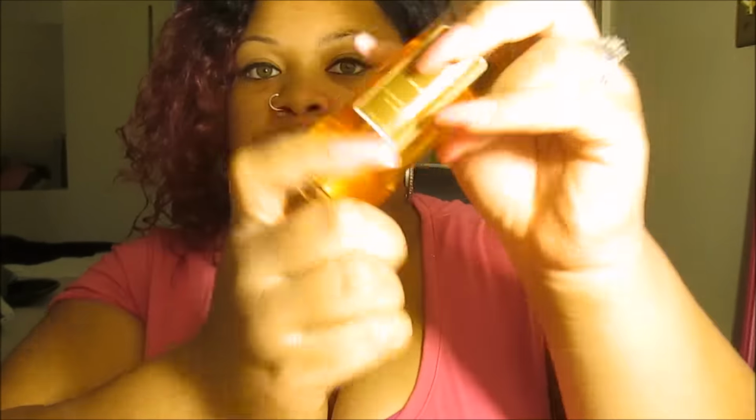So I also bought this. This is not perfume, this is cologne. I bought this the other day, too. This is for men, but this smells like a woman's perfume. It's really, really nice. It's not a manly smell, but I actually like the manly smells. And this is Forever. And this, oh my goodness, I wish you guys could smell this, because this smells so good. I'm sorry, but it do.